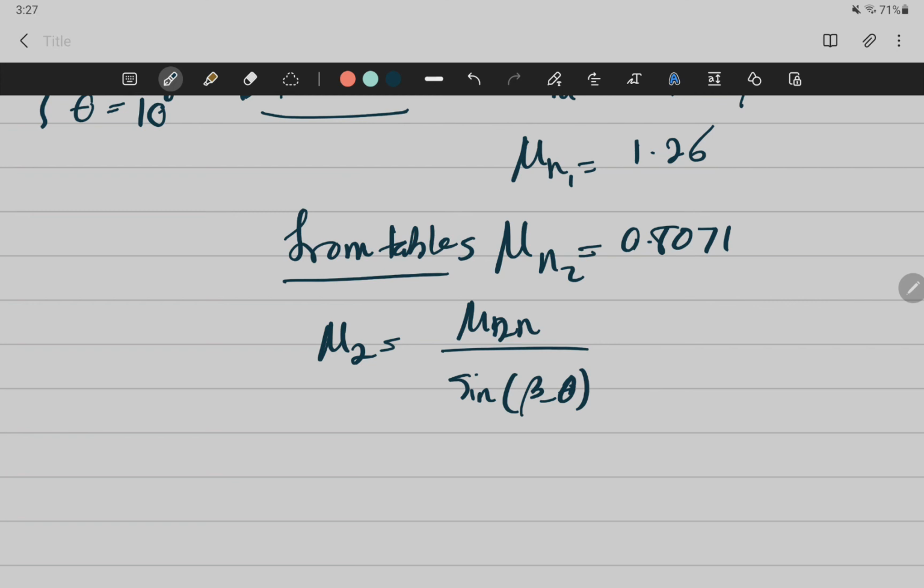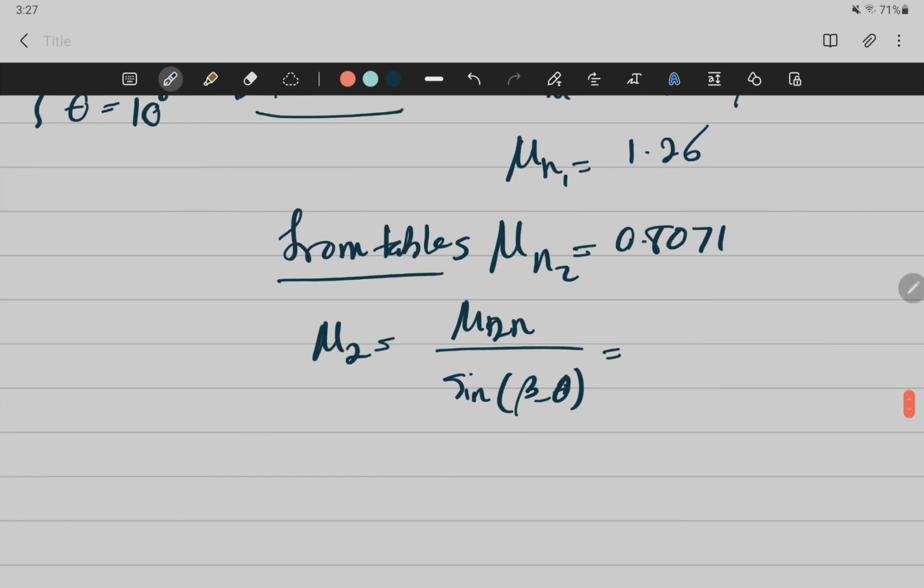And sine of 29 degrees is less than 1. So we are probably going to have a bigger Mach number. We can't really conclude that the flow is supersonic or subsonic until we have calculated the Mach number. So the Mach number, based on the value I have here, is going to be 1.665. So the flow after this oblique shock wave is going to be supersonic. We already knew that because it's a weak shock, right? But none of the numbers other than this number would have given us that clue, right?